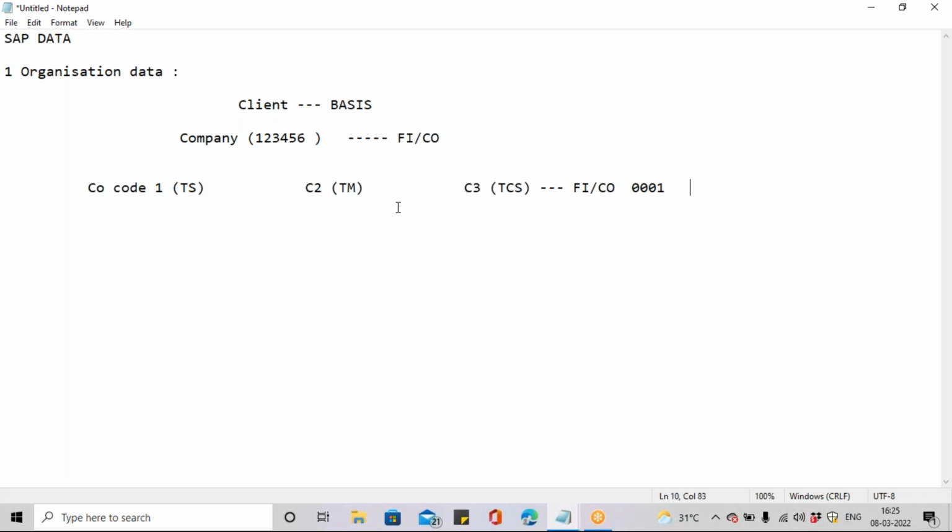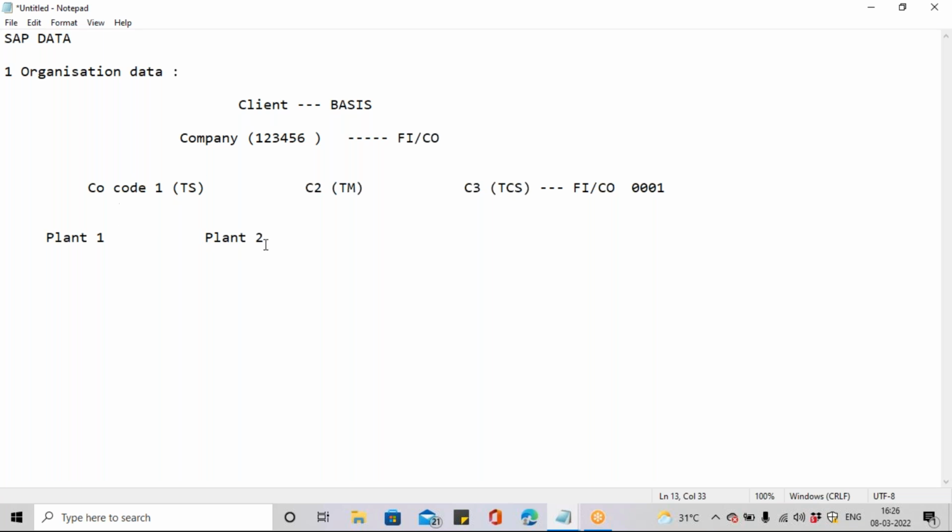So these finance people will work at company code level purely. They will create business areas, profit center segments. All this will be done by the finance people. Okay, under the company code, we need to observe plants. The plants we need to define here, like plant 1, plant 2. Who is going to define these plants? Your client people will inform you.